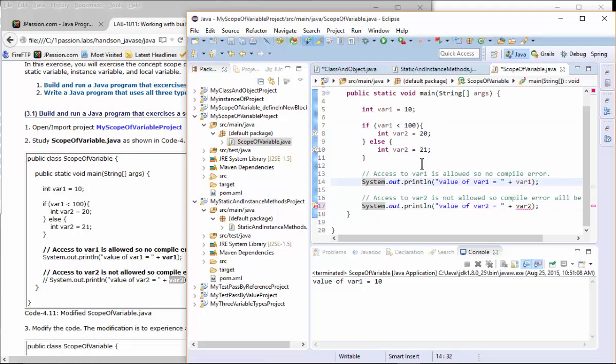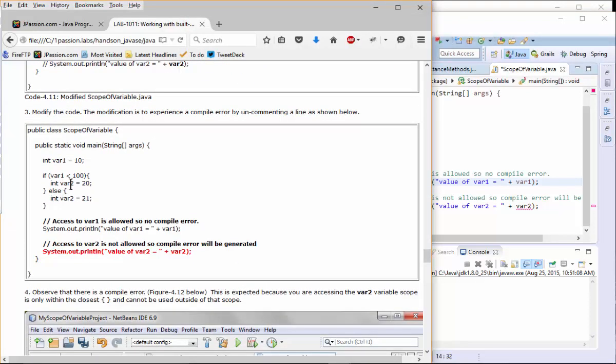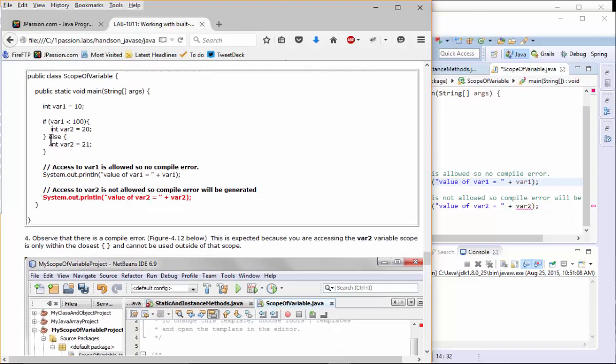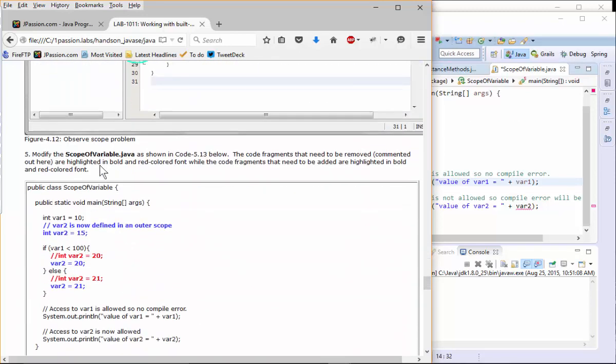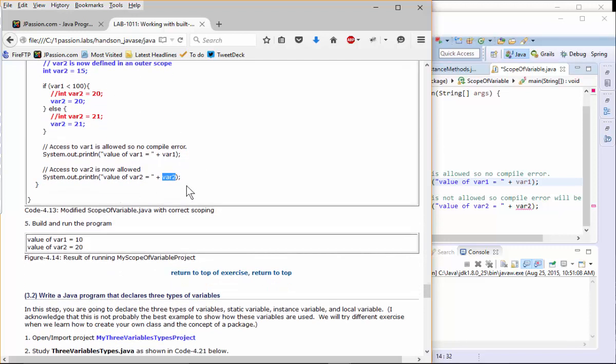Okay? So now, you're going to modify the code. Instead of having this var2 inside this code block, you want to actually have it outside. Yeah, we did that. So basically, this is the code I was looking at. Instead of having var2 declared right here, you declare it right here as the instance variable, and then you should be able to access var2 here as well. And now when you call var2, that should be accessible as well, right? So, when you make that modification, things should work fine.